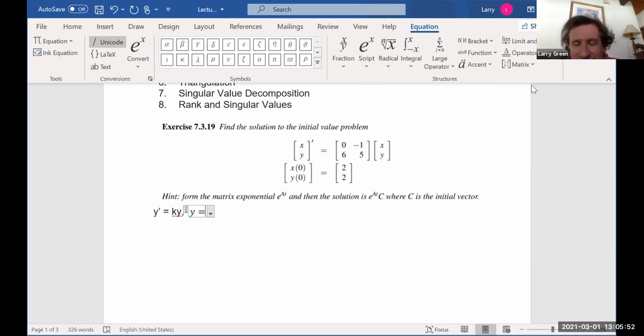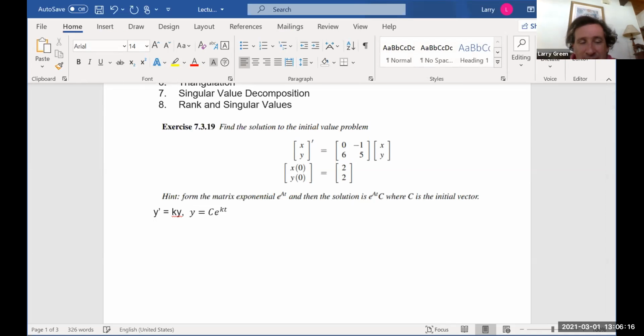No, not quite. The hint is it relates to what we're doing on problem 19. It was c e to the kt. Do you remember that? So that happened in second quarter calculus. I know it's been a while, but it was a biggie. Basically, you divided by y and you integrated both sides. The integral was log, and you solve for y by exponentiating. And that's where it came from.